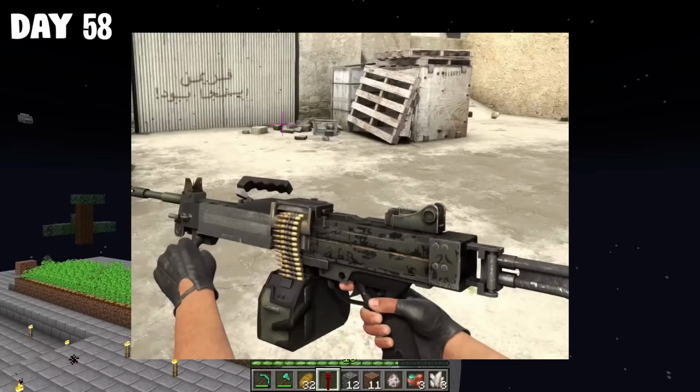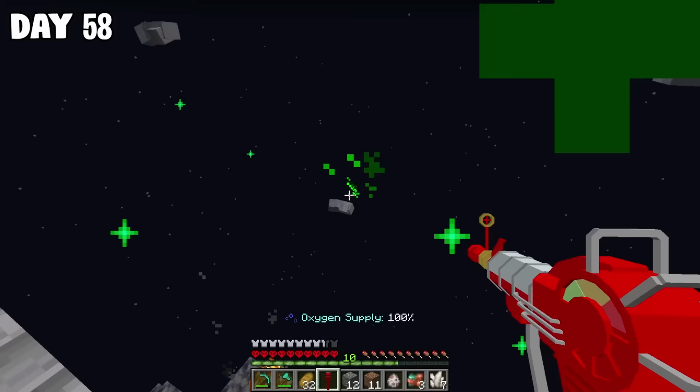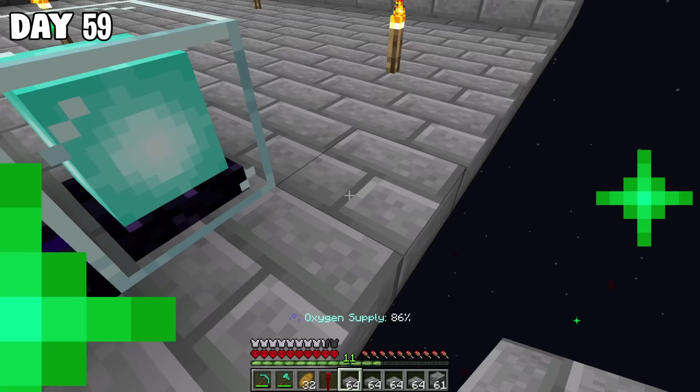And by then, I basically have a Negev or a machine gun. So hopefully by the end of these 100 days, I can get 10,000 shots fired. It should be a lot easier with this speed though. And now let's start working on the iron golem farm.